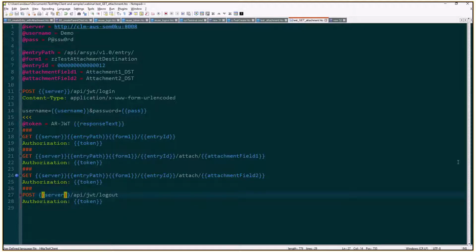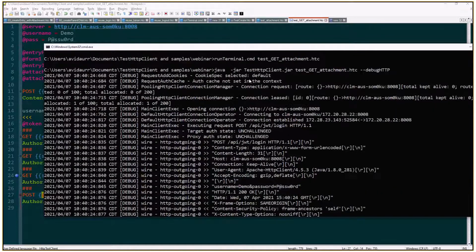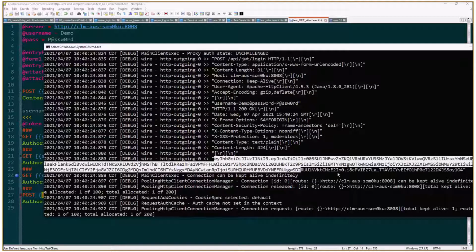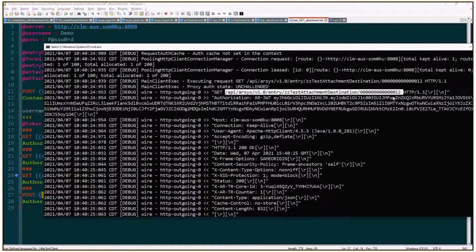All right, so that's the script, and we'll run it with this command, and that's just a CMD that will hide the rest of the flags that we're using to get information on the console. So we'll start with the login operation. We know we're getting a token, that's good. And after that, we're getting a single entry, that's entry number 12, right there. And the data that we're getting is this.